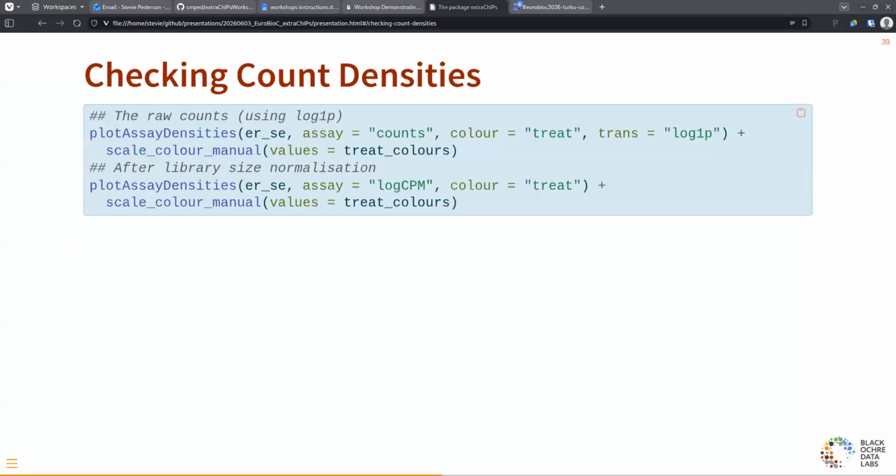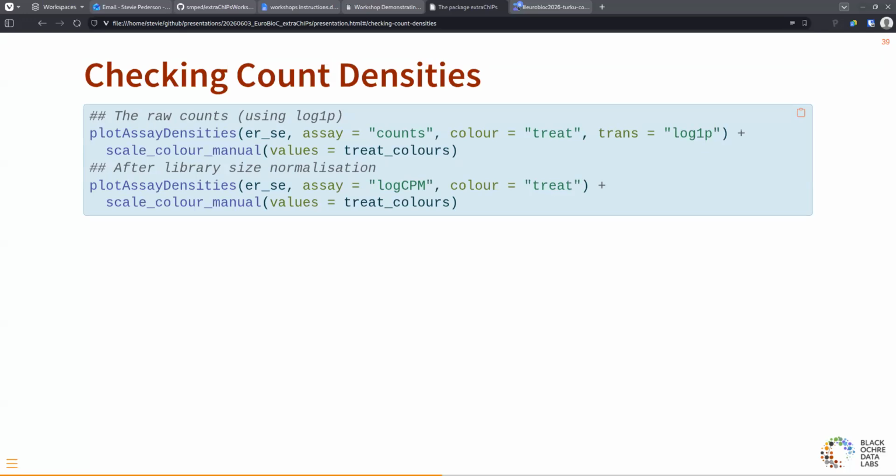So here's a couple of functions. I haven't got the figures up; I'll leave them for you to create. We can have a look at the assay densities. Plot assay densities will work with any summarized experiment object. We can just have a look at the counts, or transform them using the log1p transformation. Because we now have the metadata correctly in the object, we can use one of the colData columns, treat, to color these. So we're coloring these densities by E2 or E2DHT, and then just adding our ggplot colors.